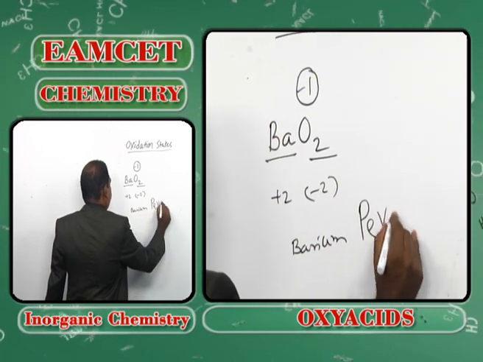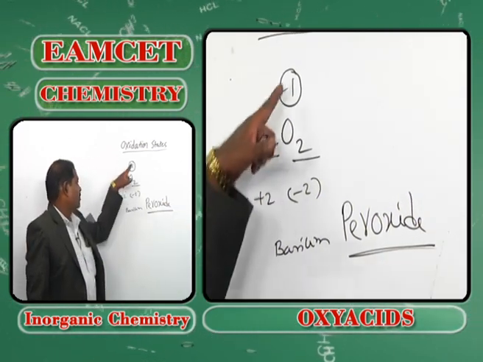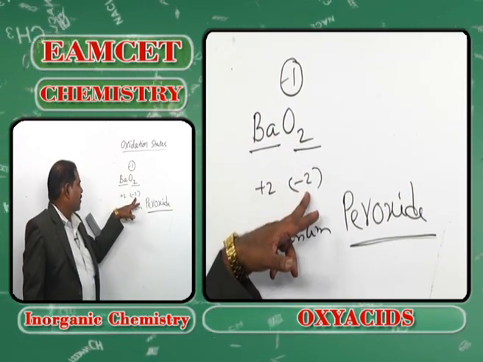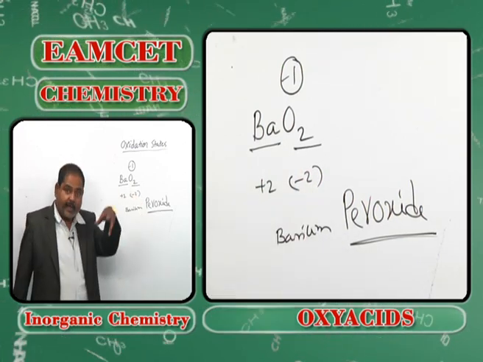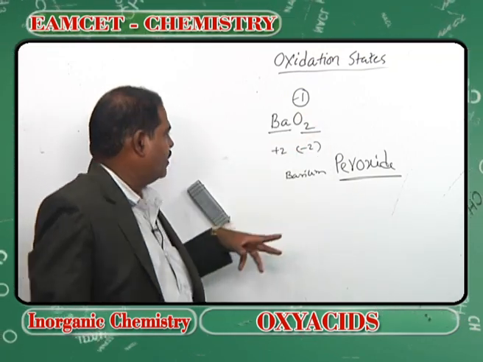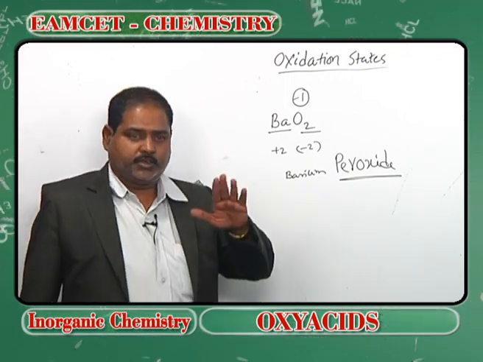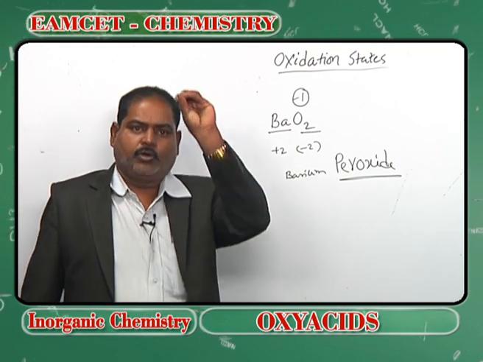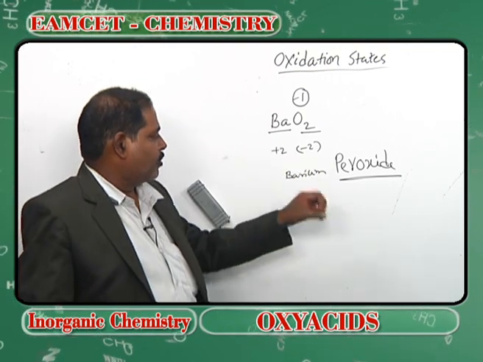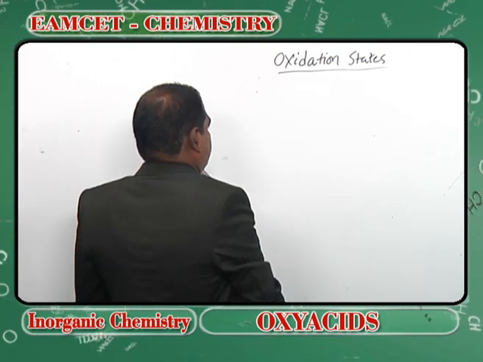What is important? Peroxide is important. How do I know it is a peroxide? Oxygen is -1. Why is oxygen -1? The two oxygens together are getting -2. Why are they getting -2? I have not given -2, they got -2. Why? Barium is +2. Why is barium +2? Fixed. In any compound, you can simply close your eyes and say barium, wherever it is, is always +2. In a molecule, the role of barium is always to lose 2 electrons. So, it is very easy to understand now.